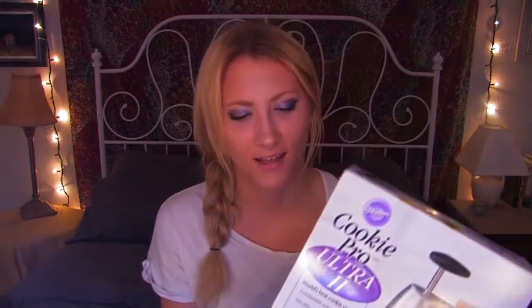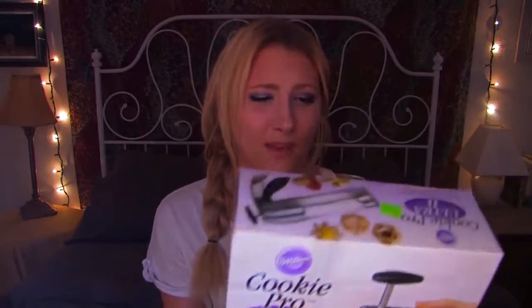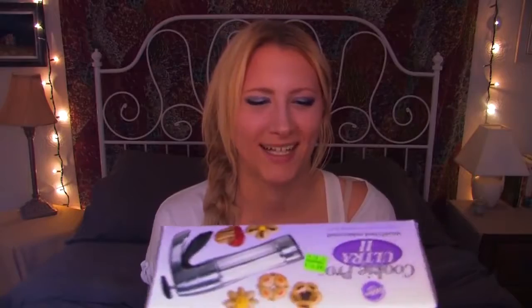And I found this for exactly $5, and I knew I had to get it because I love to bake and to cook. You might not know that about me, but now you do. I love baking, and I love making cookies especially, and I've never owned one of these before. I've never actually even used one, so I'm really, really looking forward to it.